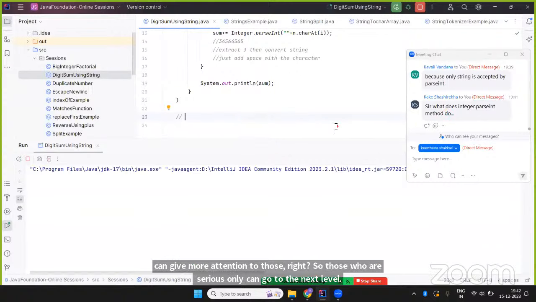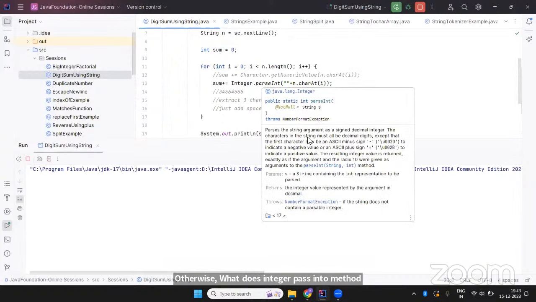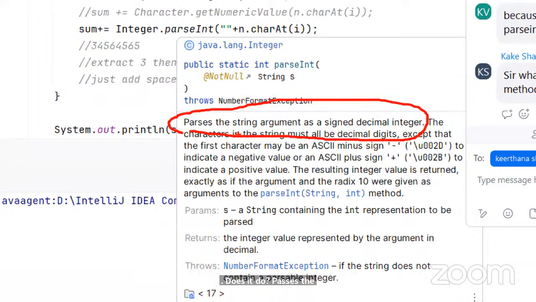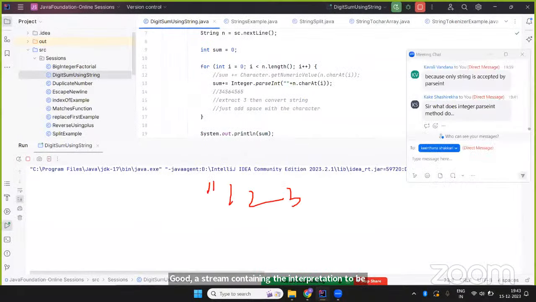What does the Integer parseInt method do? I explained this already, right? It parses the string argument as a signed decimal integer. So it converts a string argument to an integer. Whatever data you want to convert into integer format, it will convert it. Sometimes your integer will be like this, 123, in double quotes.